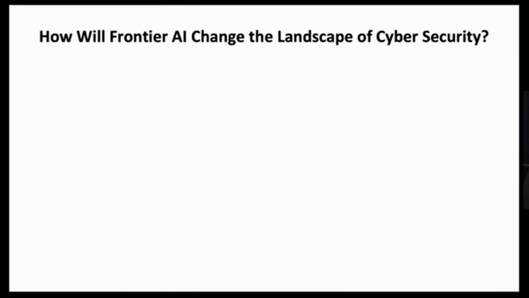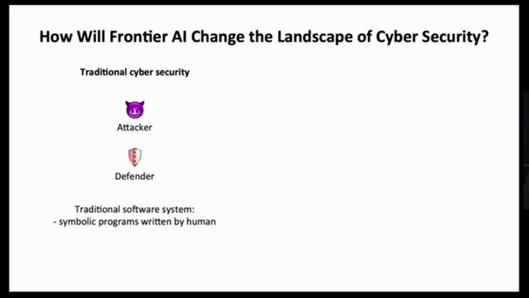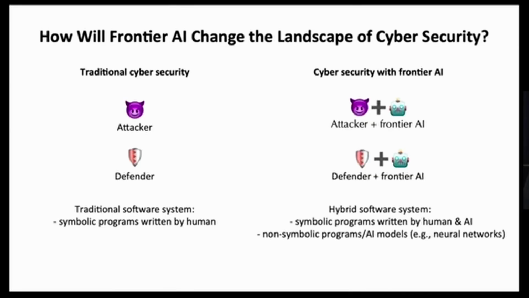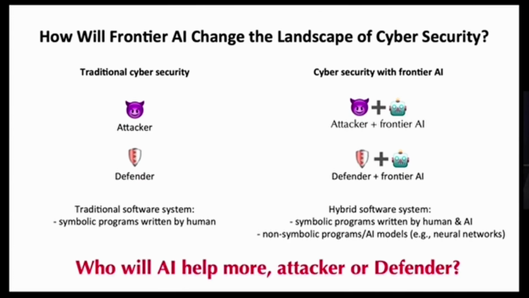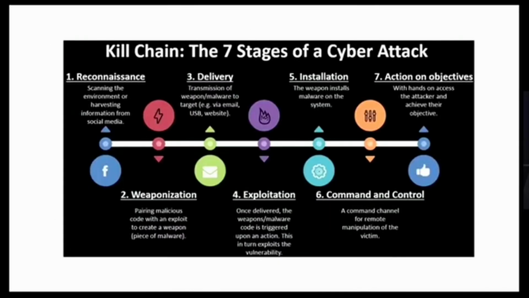So the key question here is, how will frontier AI change the landscape of cybersecurity, given that AI can help both the attacker side and the defender side? Who will AI help more, the attacker side or the defender side? In order to address this question, we need to do a systematic investigation across all the different stages of a cyber attack, and also look at its defenses. With our recent work, we have set out to explore this area and investigate this question.